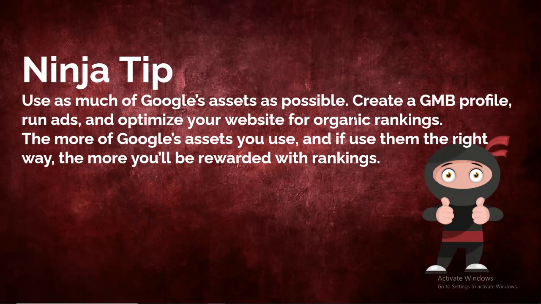But if you manage to rank locally, it will pay off big time. And the ninja tip we have for you is to use as much of Google's assets as possible. Create a GMB profile, run ads, and optimize your website for organic rankings. The more of Google's assets you use, and if you use them the right way, the more you'll be rewarded with rankings.